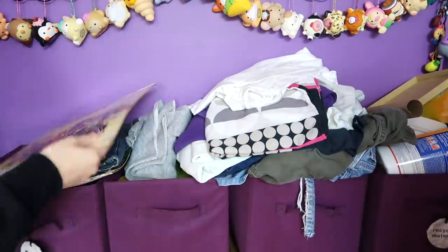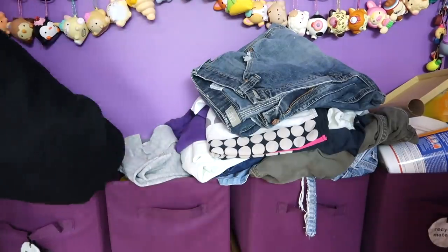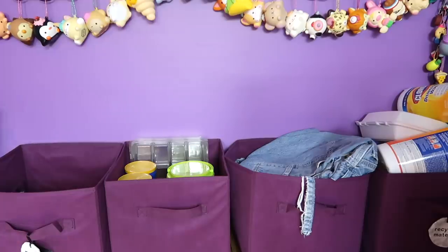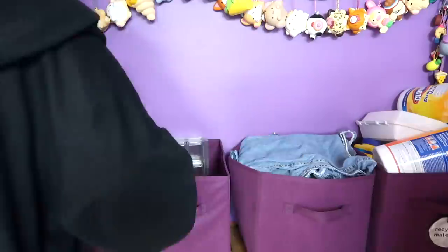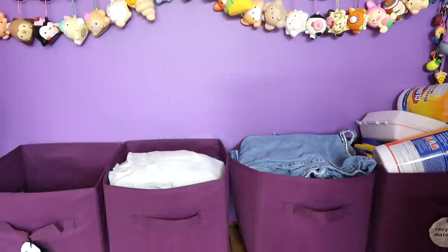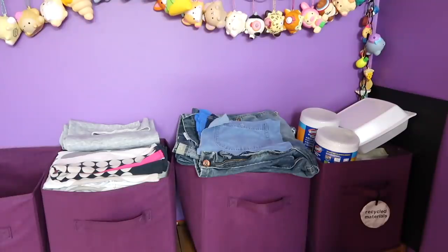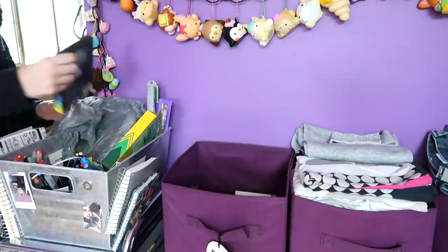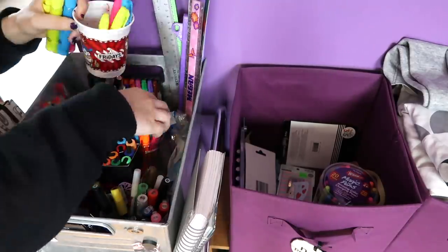Next I tackled the bins by the door. Since they're right inside the door, things tend to get stacked up here. My mom was getting rid of a bunch of my dad's old clothes and some other fabric type things, so she gave them to me to use in projects. I rearranged the two middle drawers to hold fabric — the one on the right holds things that I want to recycle in different projects, and the one on the left is technically for new products, but it's kind of just stuff that wouldn't really fit anywhere else. I also rearranged this metal tin so that everything would fit better.